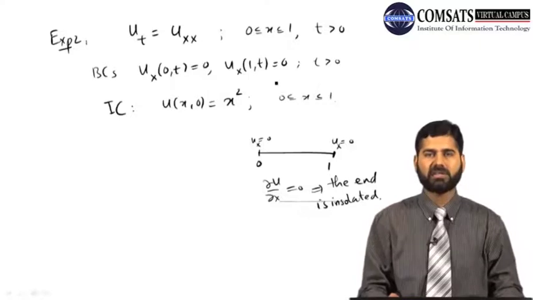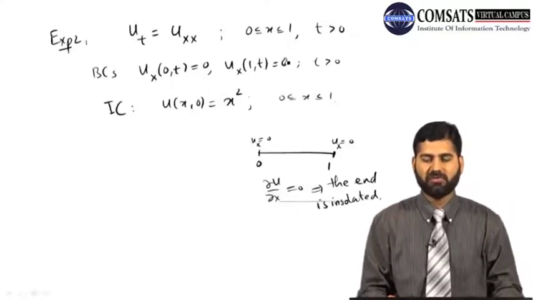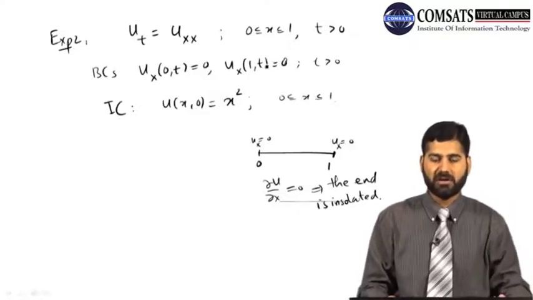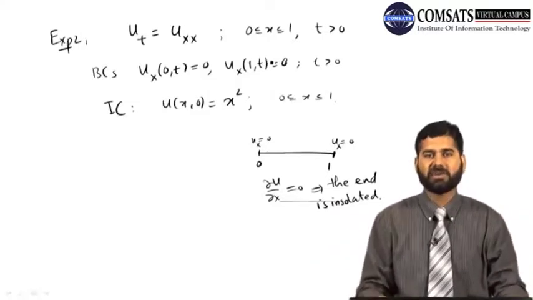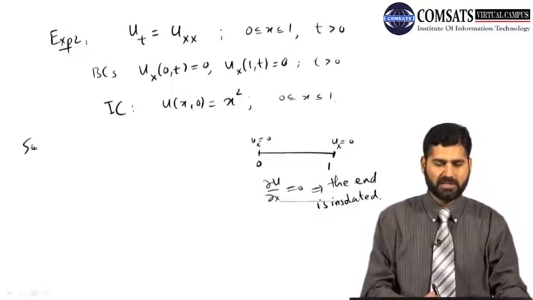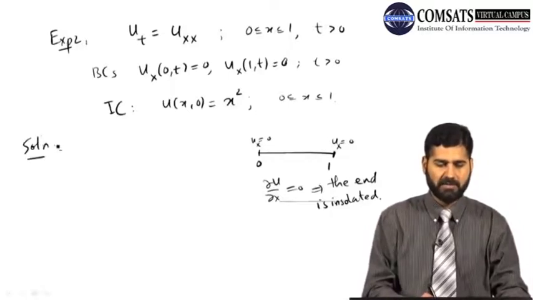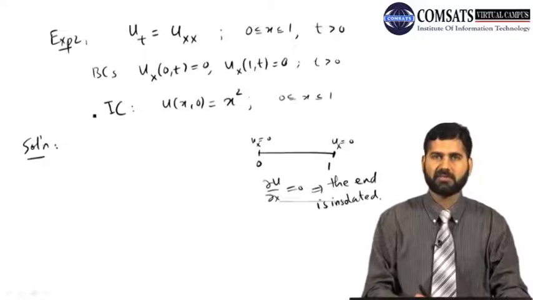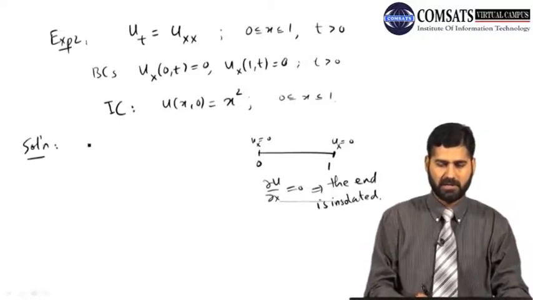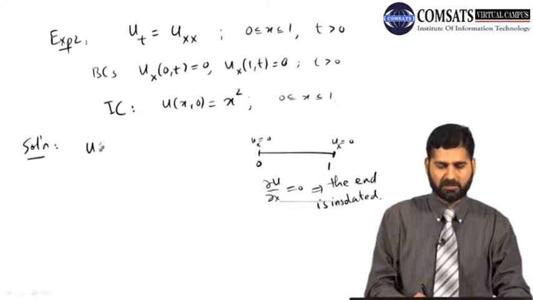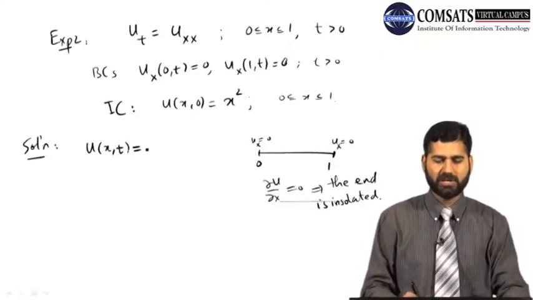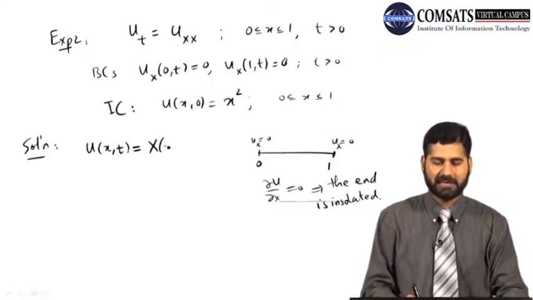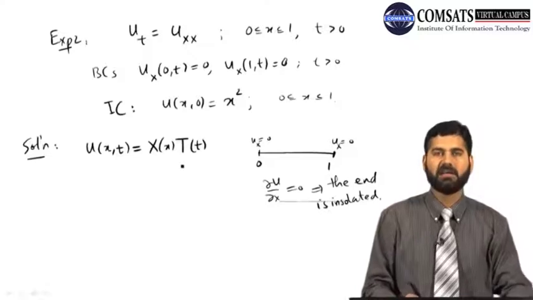So here we took the temperature distribution in a uniform one-dimensional rod with insulated ends. This is the physical description of this problem. So again, the solution is the same. I will leave many things for you in this example, just because it's very similar to what we did earlier. So again, assume the solution of the form u(x,t) is equal to X(x) T(t).